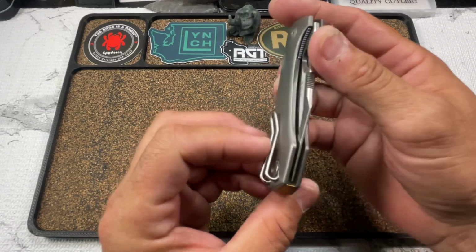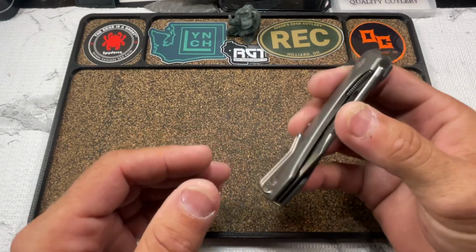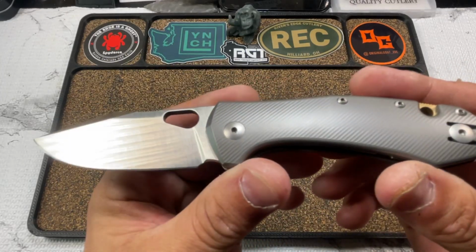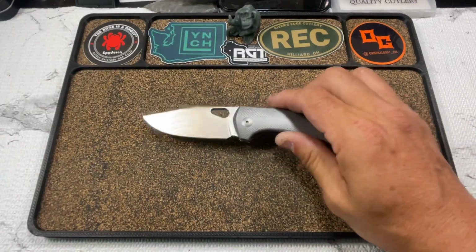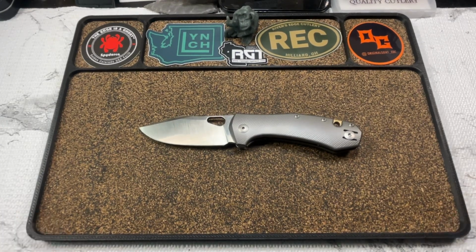Blade is centered out the gate. Got a little bit of weight to it, not much. All right, there it is up close. Take a look at it, and then we'll go over it. Nice titanium knife. All right, the Atelier. This one comes in at $285, so goddamn, just under $300.